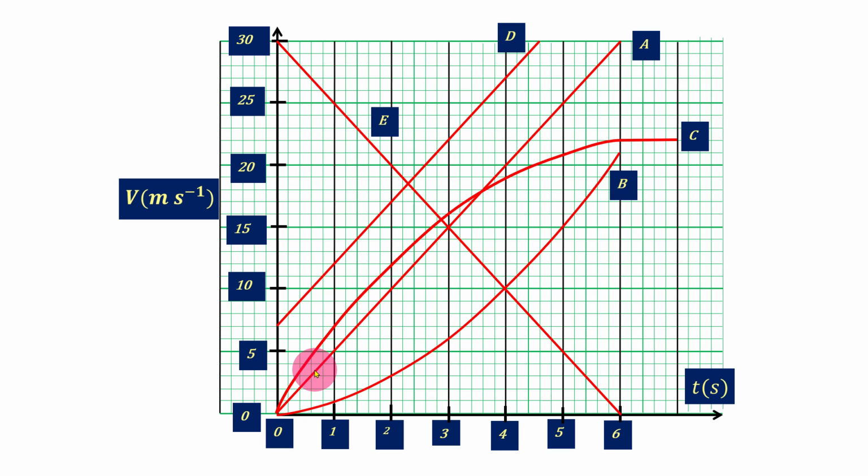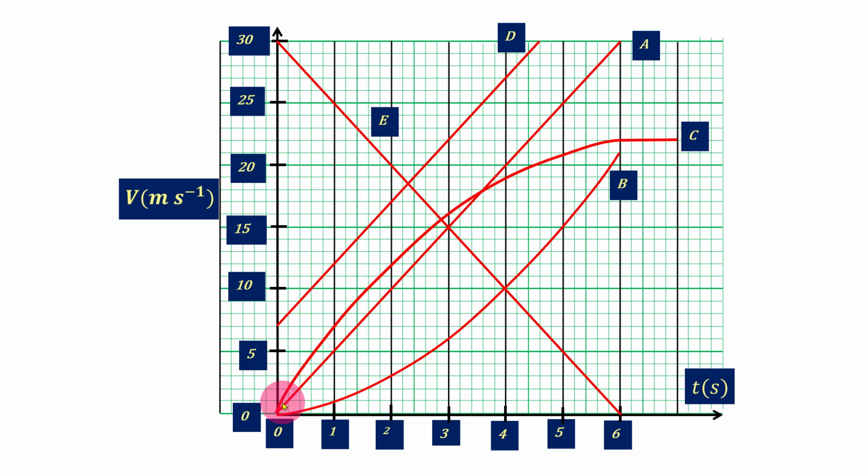For objects A, B, and C, we were able to use the term the object starts from rest. When time is 0, the velocity that the object has is 0, so we can say that it starts from rest. Rest is 0. The object is not moving. Okay, but here the object starts with a velocity of 7 meters per second.